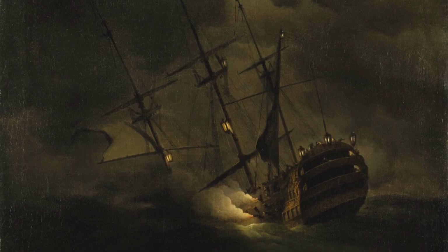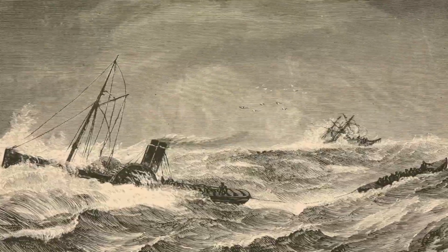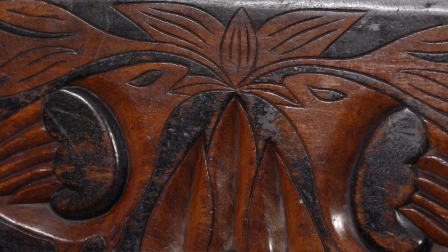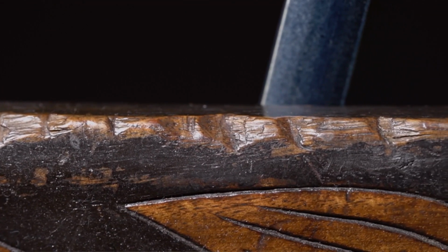And of course, you have people who make a living walking down the beach, and in that part of the world, with all the ship traffic, you would occasionally come across a wreck of a ship. Now, there was a gentleman or a lady walking along the shore one day, and they saw the wreck of the HMS Victory, and not really even being sure what it was, the gentleman walked up, saw this plaque, and he couldn't just take it, he had to cut it out. So they grabbed an axe, and you could see the marks here where they had chopped it to remove it from its housing. And that's how it was found.